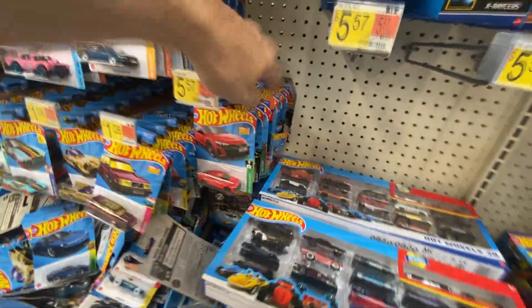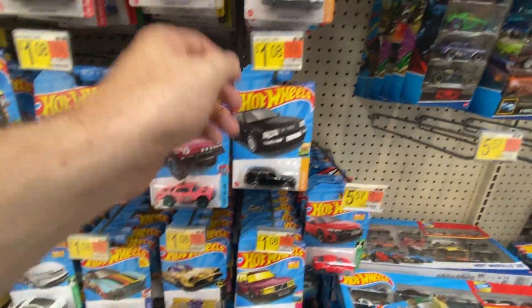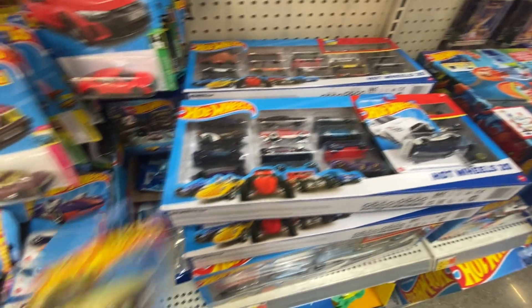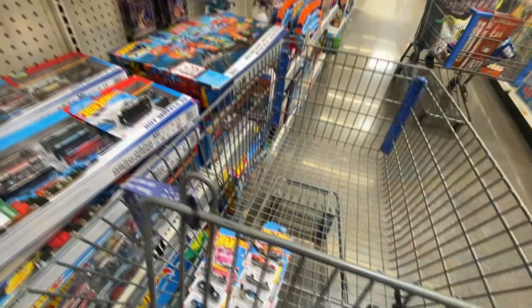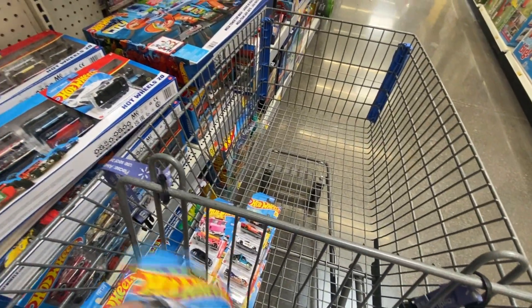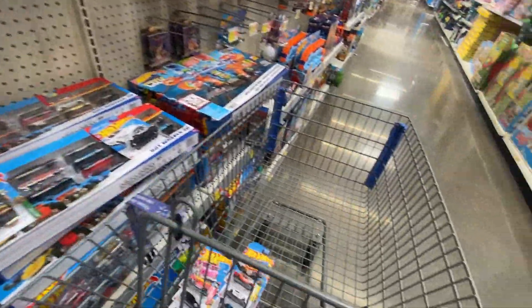We're at Walmart and there's a fully stocked Hot Wheels section here — got the Audi right up front, two mains. There is the Nissan Skyline, I'm just setting it down, not gonna take it. There's an NSX. Give me a minute — I think we got a good drop here. There's the red Jeep. There is the Supra that we've been trying to get — this is definitely a fresh pack. Supra, RX7, and the Nissan. This is a fresh dump. There's another Aston Martin which I might grab because it's a way nicer card than the other one.